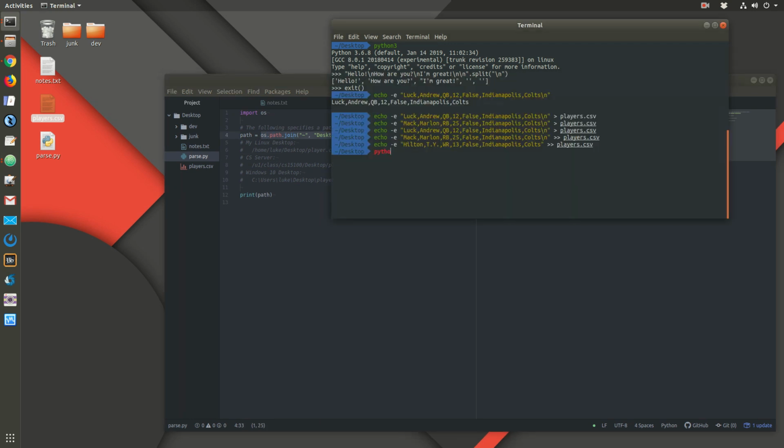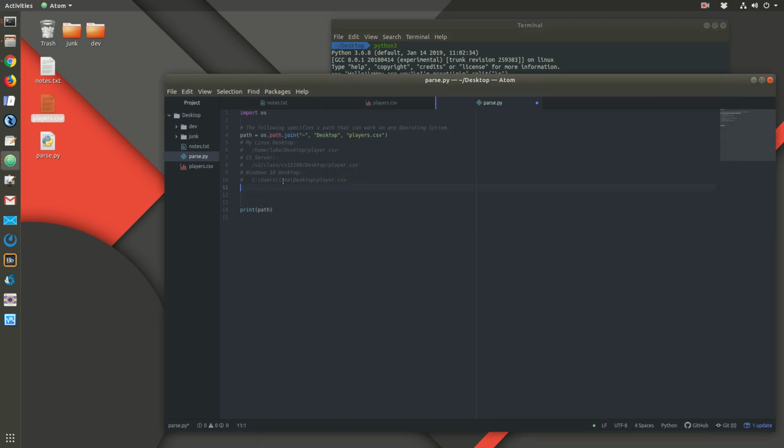And let's run python3 parse.py. It joined these items together, and because we're on Linux, it used a /. That's correct. Now I want this tilde, however, to expand to my actual home user.